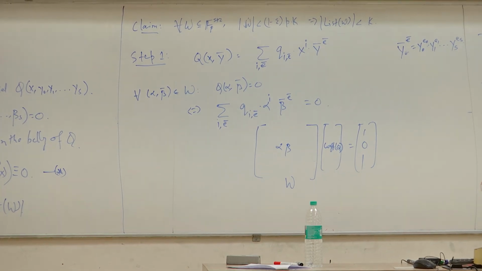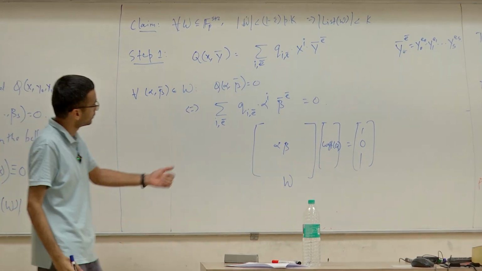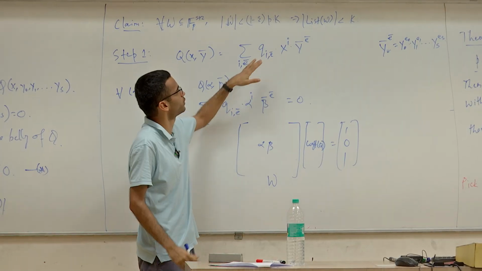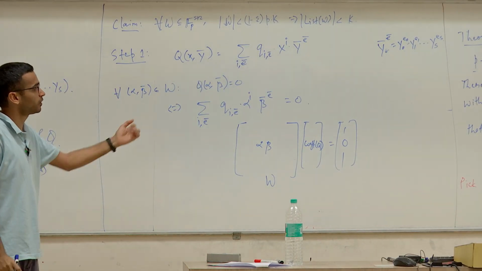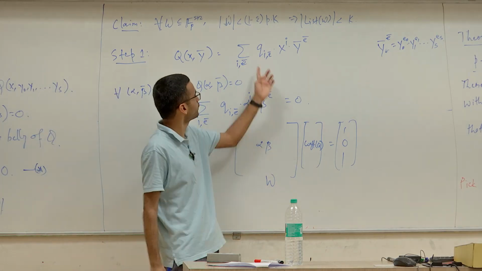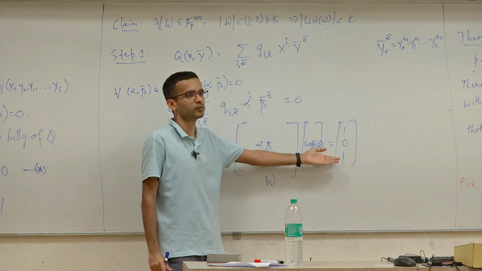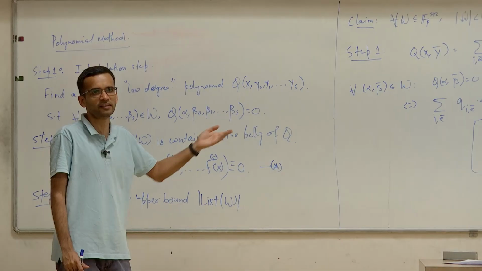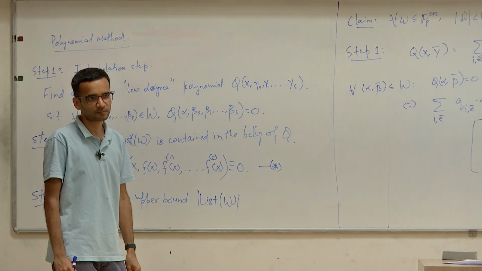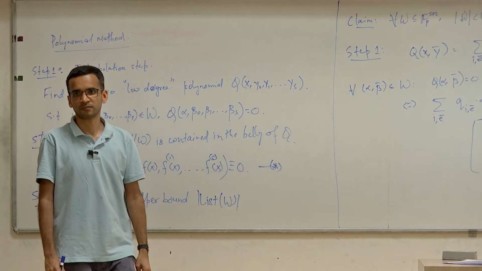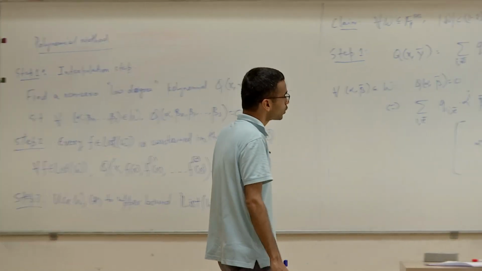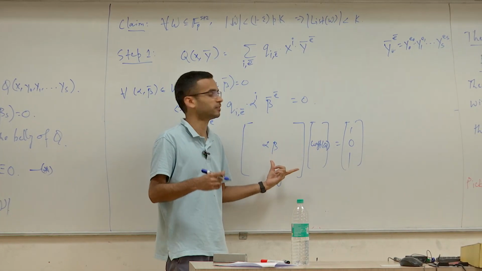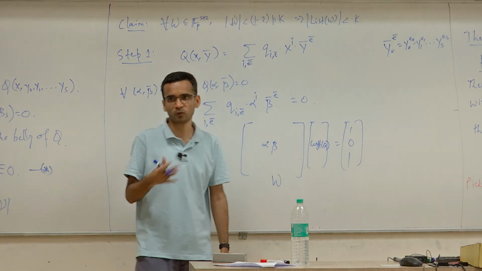Okay, so our goal, because of future applications of this Q, is to find such a Q where the degrees are low. So how do we do this? Clearly if you set all the Q i's to 0, this is a solution. The all zeros vector is clearly a solution, but I want a non-zero solution. How do you ensure that a homogeneous linear system has a non-zero solution? Right, there should be some rank deficit. If you can ensure that the number of variables is larger than the number of constraints you are imposing, the solution space will have dimension at least 1, so you will get a non-zero solution.